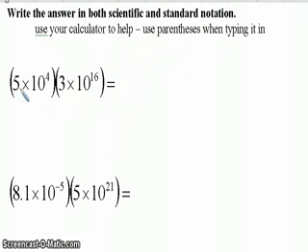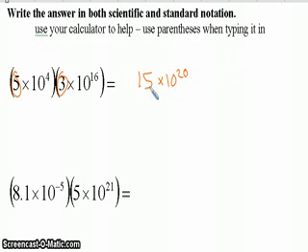So, a couple different approaches. I could turn this into standard form, this into standard form, and I could do a big long multiplication here, or have my calculator help me. But all that's really going to happen is you're going to take this 5 times this 3 and get 15. We talked about in the multiplication problem two sections ago, when we're multiplying, we have a base of 10 and a base of 10, we can just simply add their exponents. So it's going to be 15 times 10 to the 20th power.